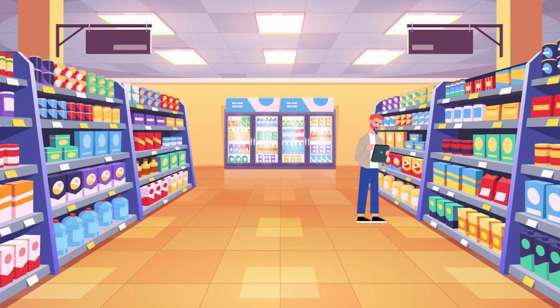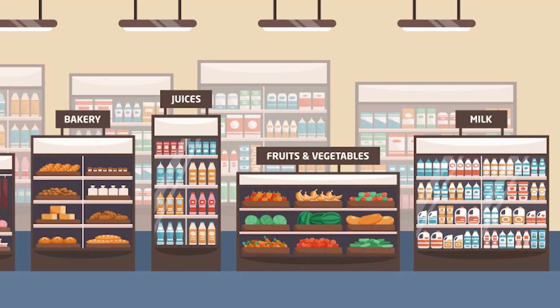Imagine you're tasked with organizing a supermarket. You've got endless piles of products like milk, chips, potatoes, notebooks, and it's your job to create a logical, clean layout that makes shopping easy and enjoyable. Where do you start? Well, you begin by grouping similar items into aisles. Dairy products in one section, office supplies in another, and so on. That's exactly what we are going to do in Tableau.